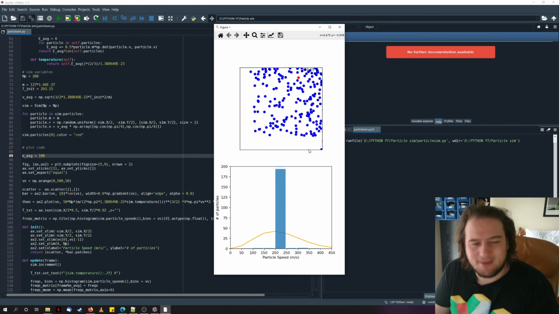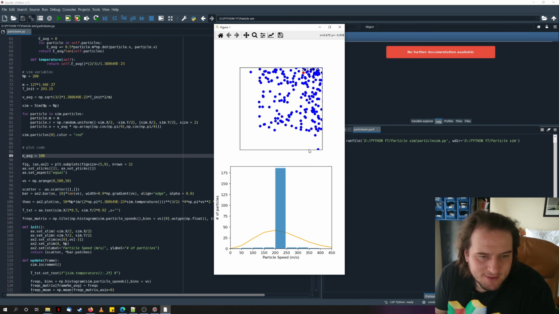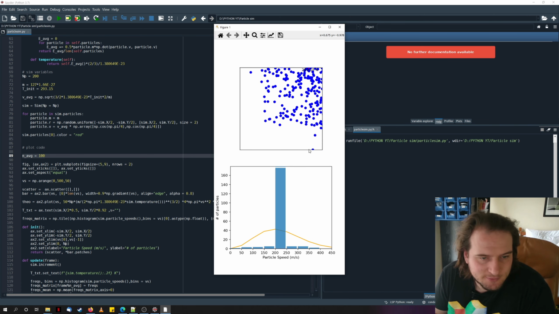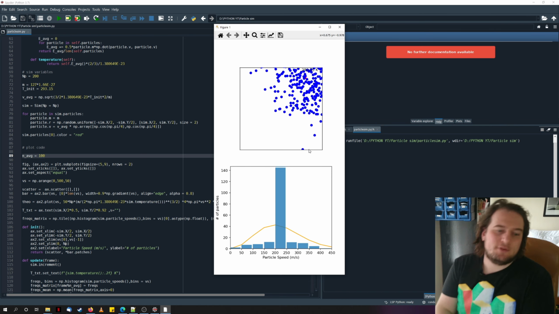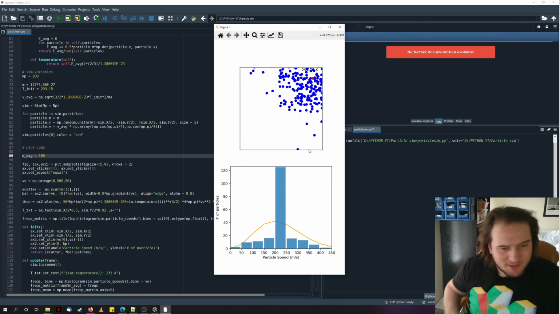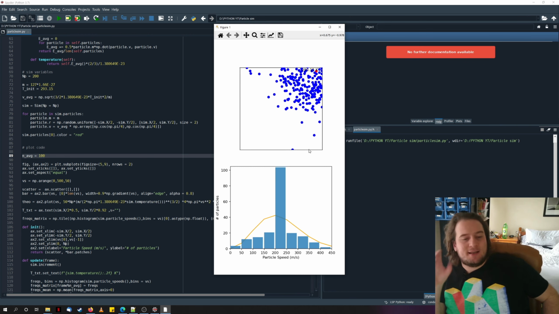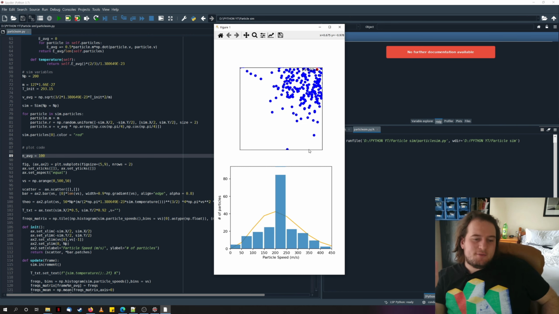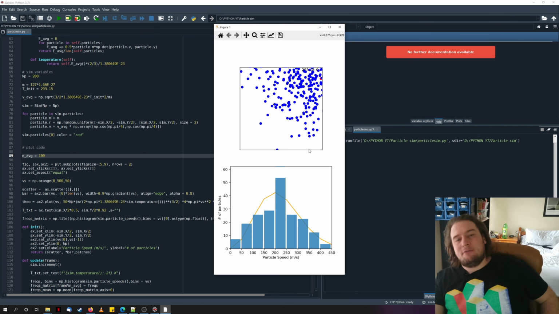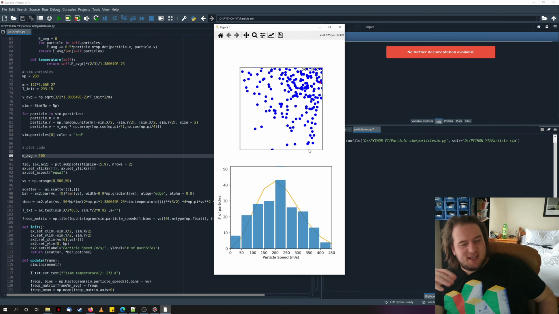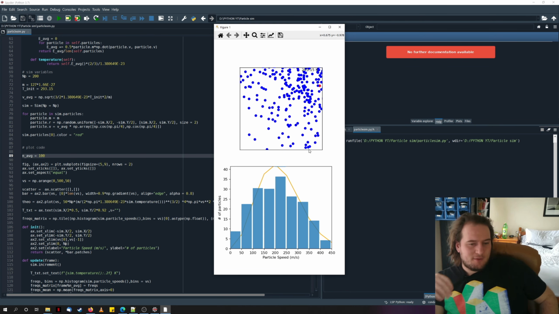It will take a while, and the animation can be quite choppy when it's like this. As you see, evolving over time, now the particles are redistributing speed, and this is really nice because the equation for temperature is telling you that temperature is proportional to the average kinetic energy of all the particles. It doesn't tell you anything about the particles themselves.